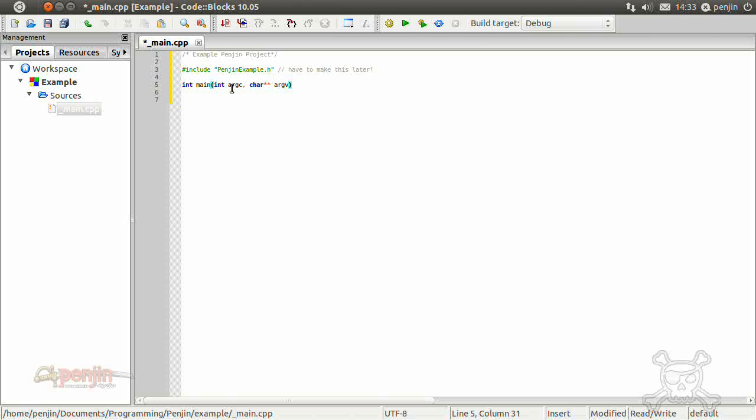This variable here is the number of arguments passed, and this is the character strings passed in as well. You need to process that yourself, and you can do different program operation based on those arguments. But that's beyond the scope of what we're doing right now, so we'll just carry on for now.